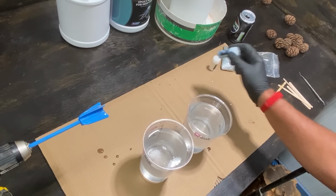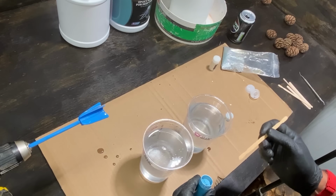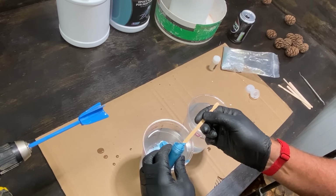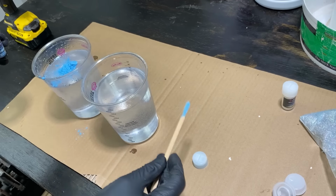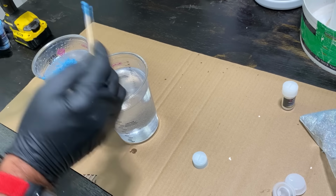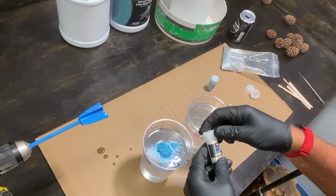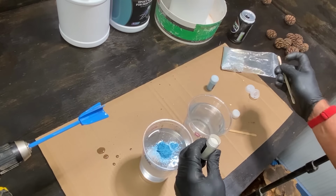Now with regards to colour, as I mentioned before, this is specifically for my wife, so I'm going to tailor-make the colours specifically for her. So in this one, I'm using a cyan blue because currently it is the same colour as her hair. Nice healthy amount in there because we're using quite a lot of resin. And in this one, we're using a seashell, which is a nice kind of pearlescent white colour.